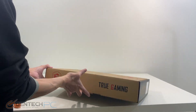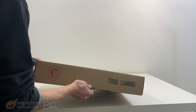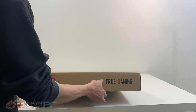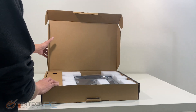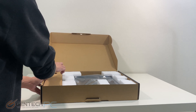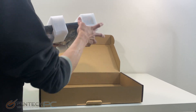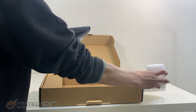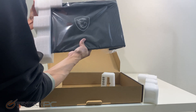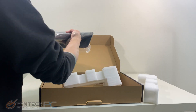As you can see it does come double boxed — both the interior and outside boxes are mostly just brown cardboard, but the double boxing does keep it protected during shipping and the low profile look means it doesn't draw much attention if it's sitting at your doorstep. Getting the box open we can see there are generous foam inserts that keep the laptop from getting crushed or any kind of shock damage, then plastic on top which prevents scratching and provides moisture resistance in case the box gets wet.